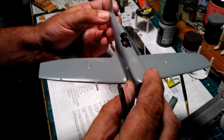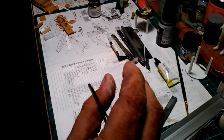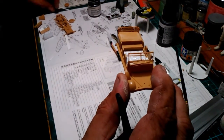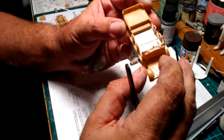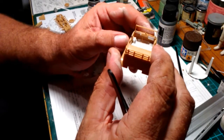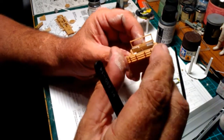It's going to take a day or a night just tinkering around with it. So while that's been drying, I started on my second entry, which is the Airfix SD KFZ 7 and 88 gun. I've just been tinkering around with this one just to improve a little bit and see how far I can push myself.